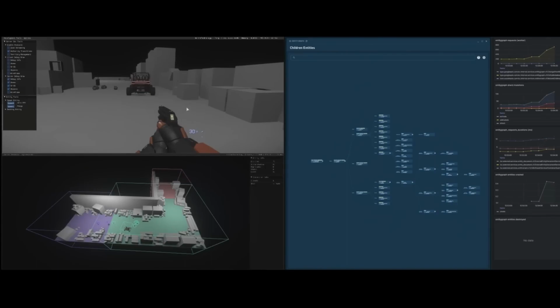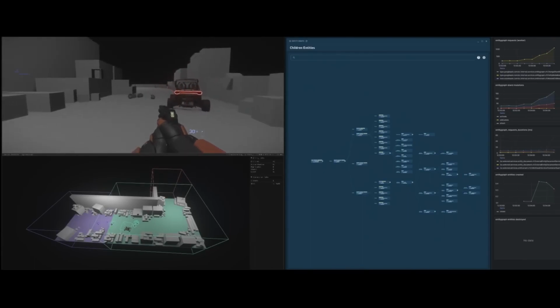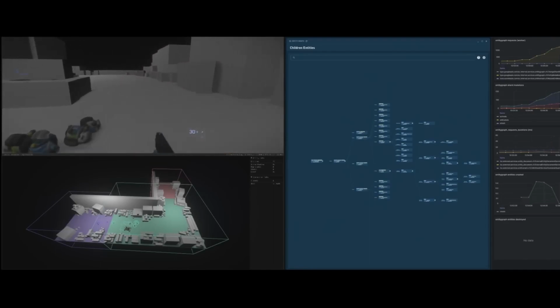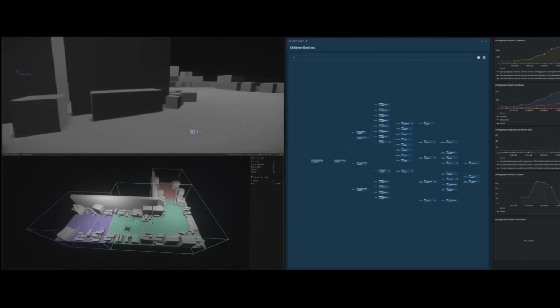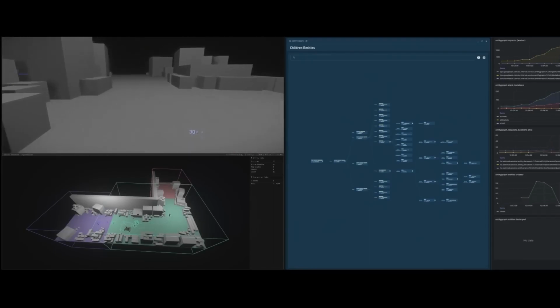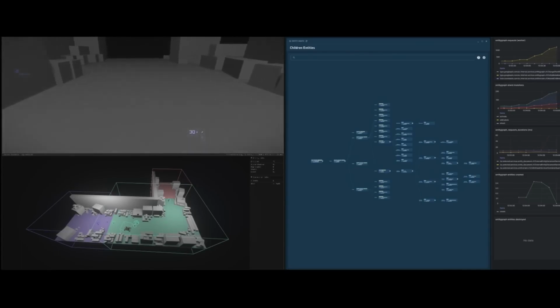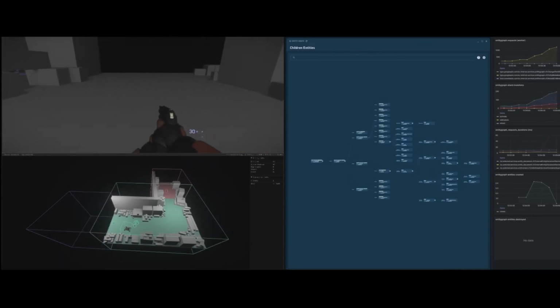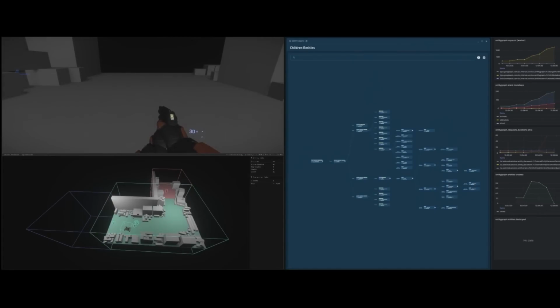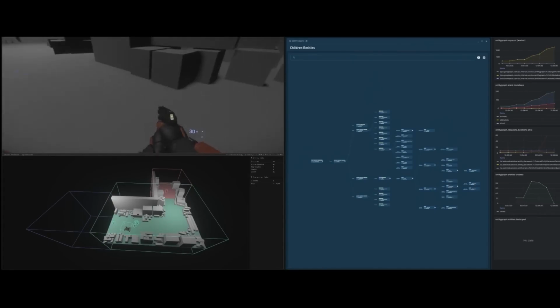Most engines do stream on texture or geometry. We actually stream entities, and we do stream persistent entities. So when I turn on the streaming system here and I walk over to the red area, you will see that the purple area will stream out together with all the entities on that server. So it does not only stream out on my client, it actually streams out on that server.